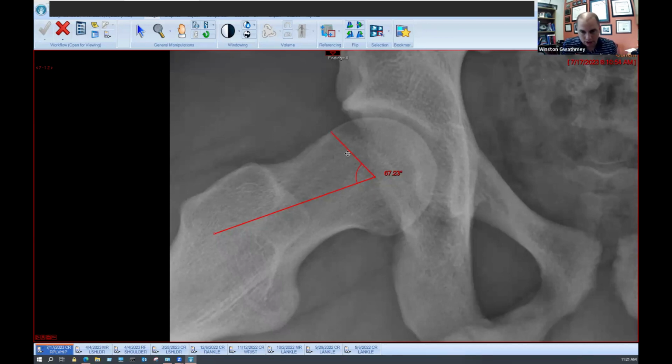One of the ways you can look at this, which I think is kind of cool, is if you think about the radius of curvature of the femoral head, again, we'll make a perfect fit circle here. And so again, the center of the femoral head is going to be right here. We can take a line here. Let's just get rid of this right here. And this is the radius of this person's head. So his radius is about 29.2, so basically every angle you put this in is going to be about 29.2, okay?